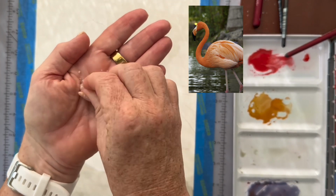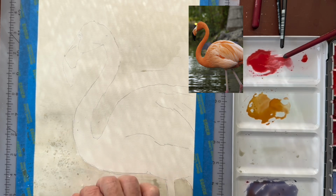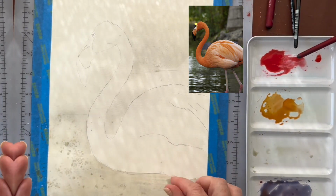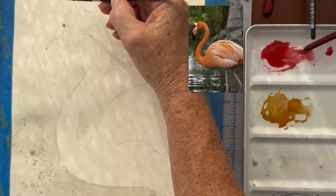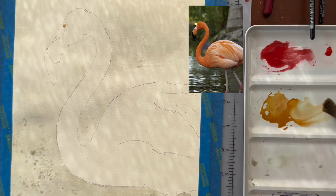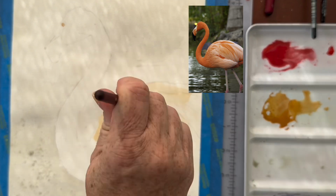But I am going to add a little bit of salt here just so we get some interesting blending or interesting texture. You want to add that salt while that wash is damp and then just let it sit. So staying out of its way, I'm going in and adding the yellow of the eye and letting that dry so I can go back on and add the black.